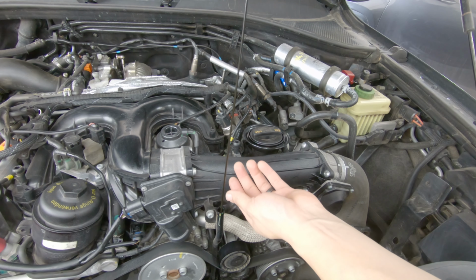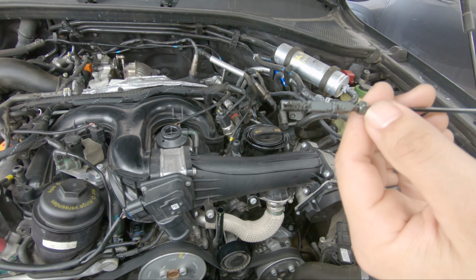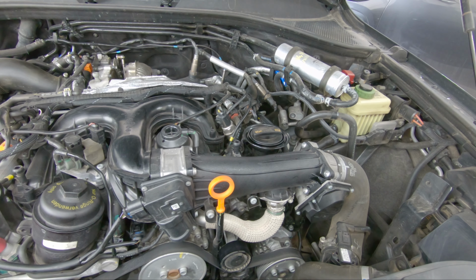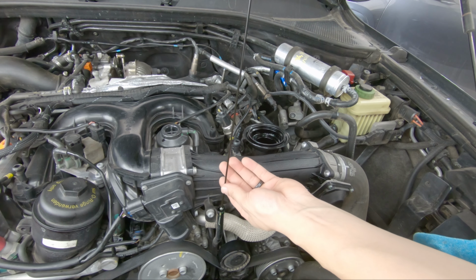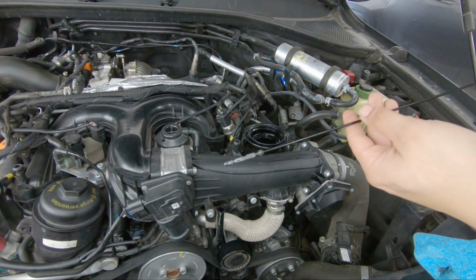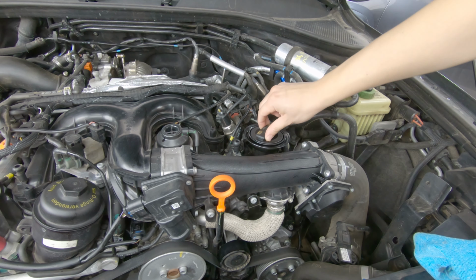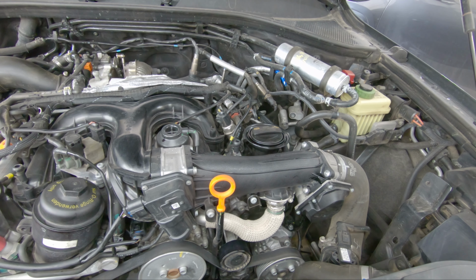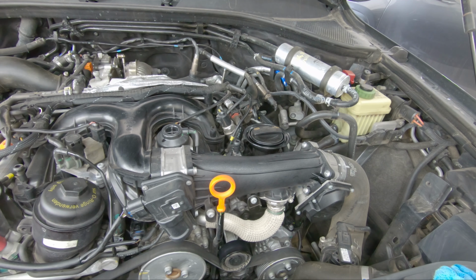I'm going to pull out the dipstick, and if you notice, you should be able to see where it's at. It's just barely right above where my thumb is, right above the min line. So we're going to continue topping, remove the lid and continue topping that off. Okay, now let's see where we are right now. And it looks like, yep, we're just at the max line, so that's good. I'm going to go ahead and put the lid back on. Turn on the car, let the oil run through the engine again, and see where we sit with the oil level. Right below the max line. So cool. Cover back on.